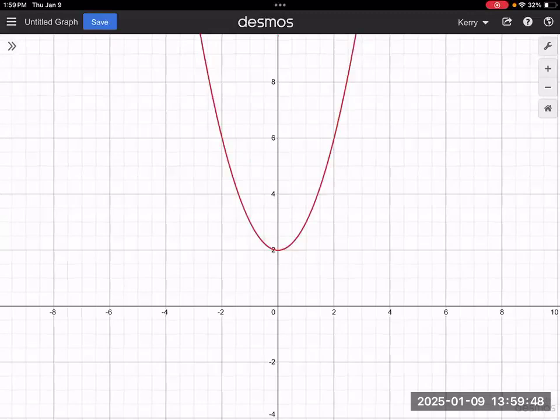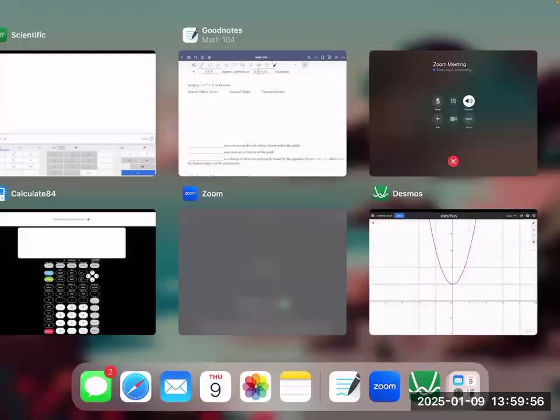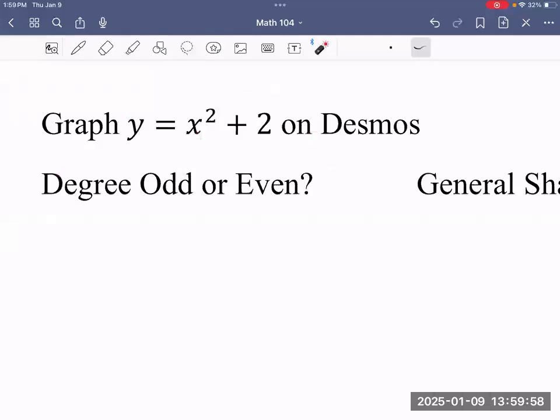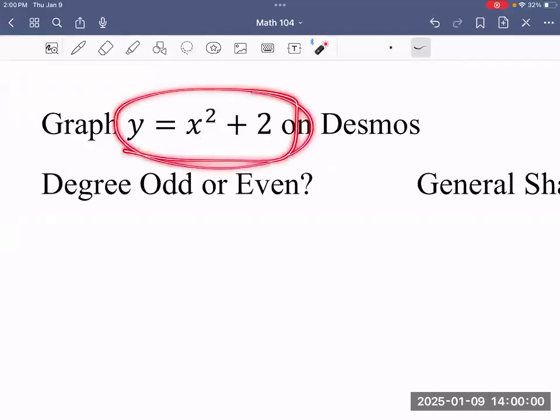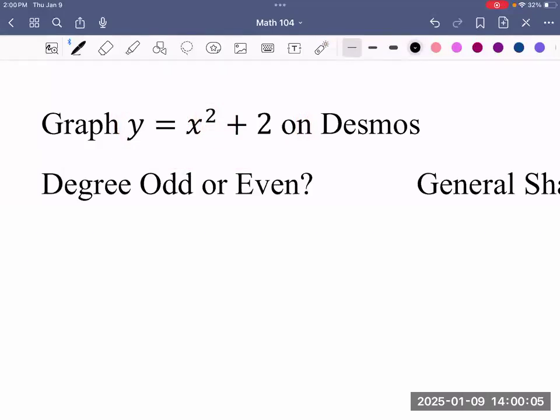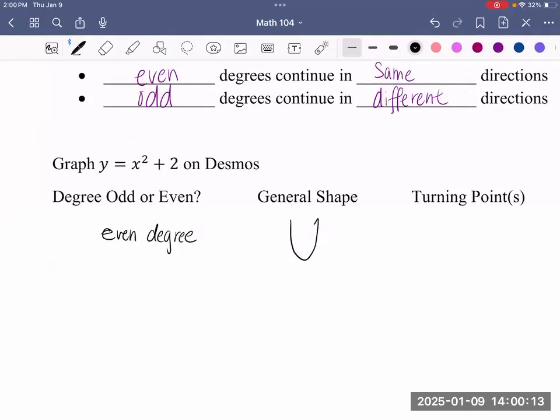Now we have our general shape of that U shape, right? And we can determine that it is that U shape also by looking at your formula. So looking at your formula, what was the degree of your polynomial? What's the highest degree that we see, which means it's a degree of 2. It's an even degree. Your general shape, therefore, should be going up. And if that were negative, it would be going down.